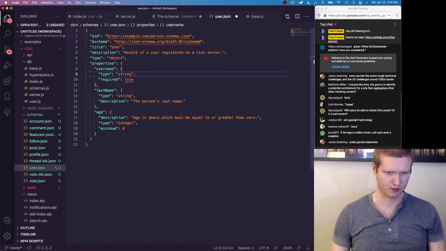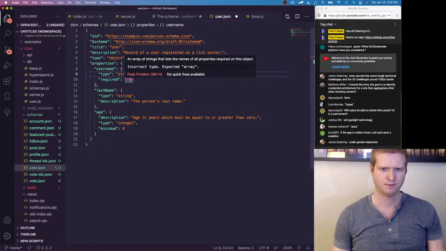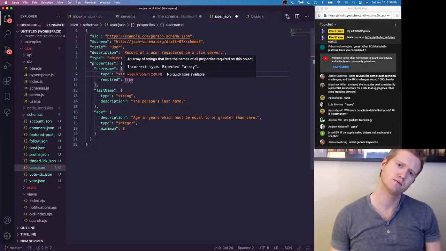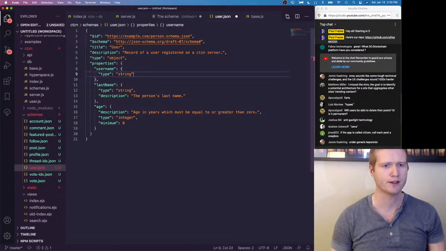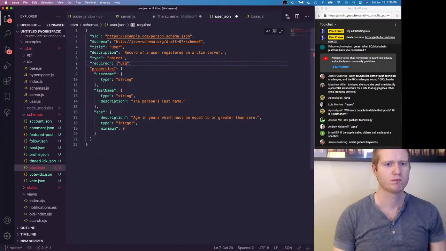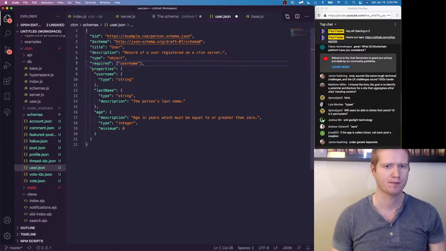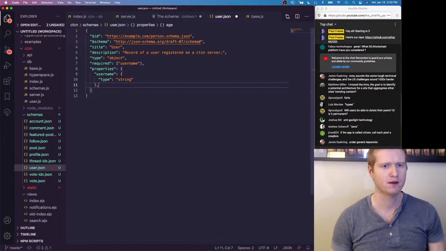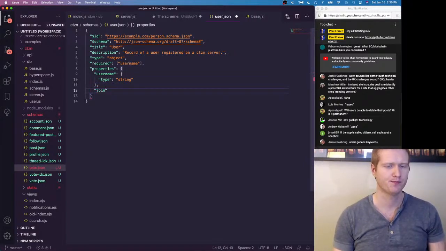I'm not going to put descriptions on the individual fields unless I have to. Right, required is actually not on the individual fields, it goes right here. So we got the username and maybe the join date.